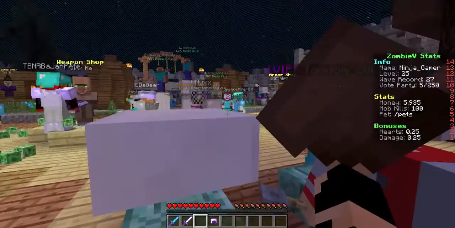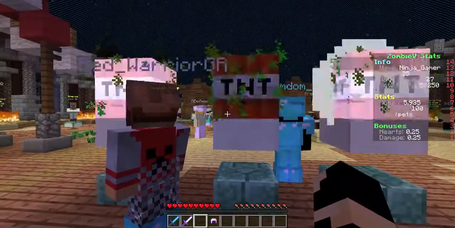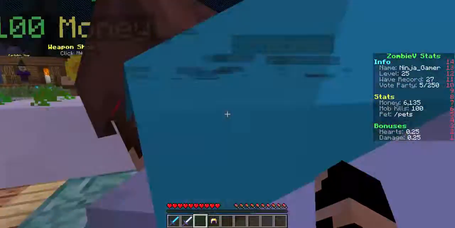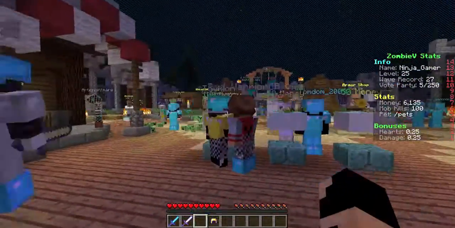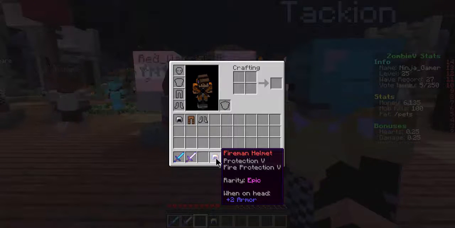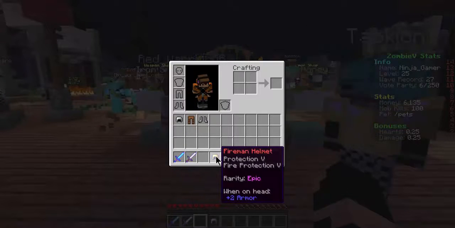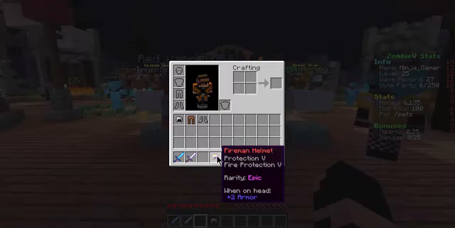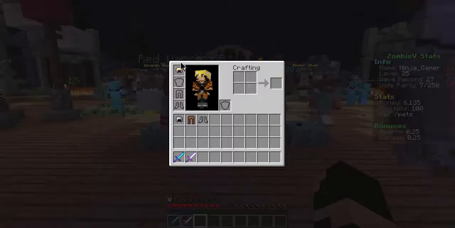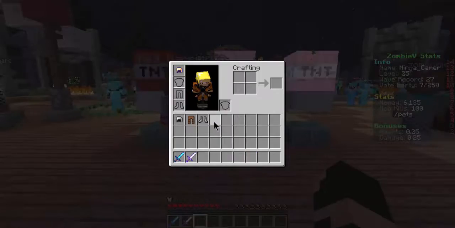Okay, I got my vote key in. Now let's see what I get. I got money, money, and more money. Huh. I also got a fireman helmet. Protection 4 and fire protection 2 armor. These are pretty much the same armor, except fire protection. That's actually pretty good. That's actually better than the iron helmet.